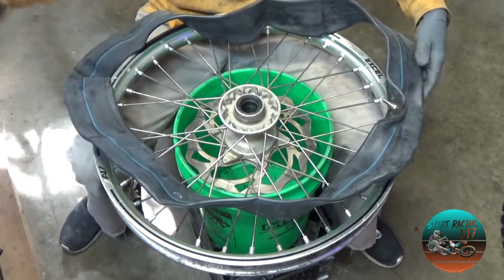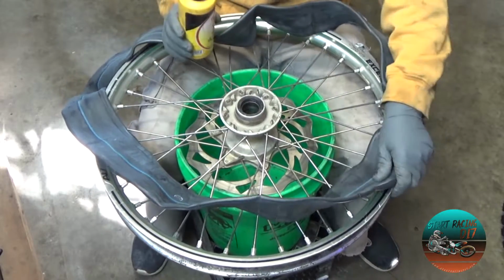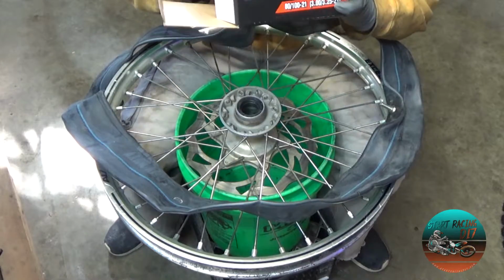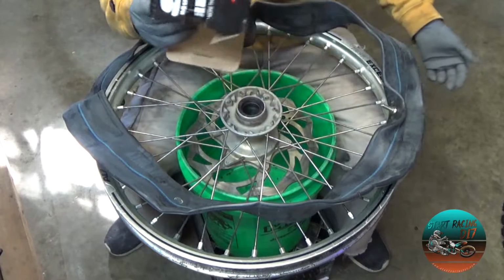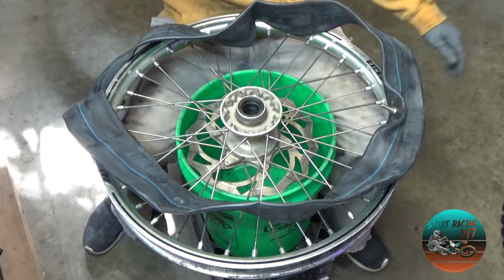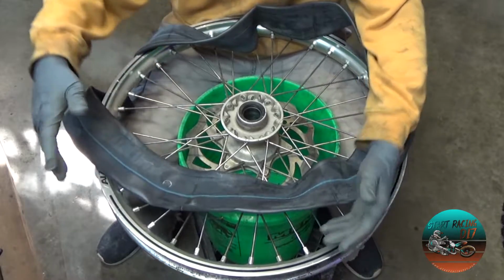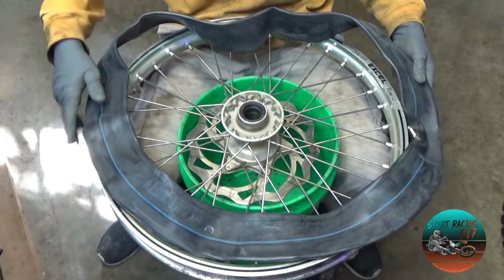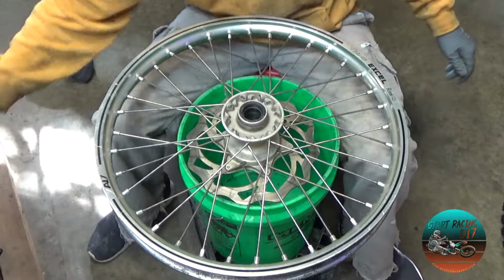And we're also gonna prep this with a little bit of baby powder. What this does is just allows the tube not to chafe. If you buy a quality tube, such as I use these, I've been using them forever, have not had one pinch flat. These are STI heavy duty tubes. Probably get them wherever you get your tires. These actually come with a light coating of talcum powder on them. So that's gonna allow the tube not to chafe, and it's gonna allow it to slide into place better on your tire so that you don't cause any issues.